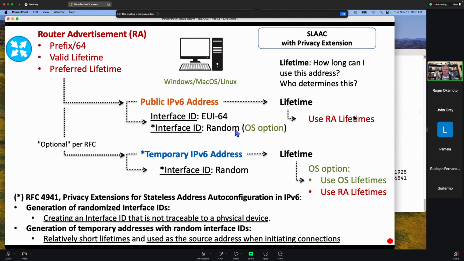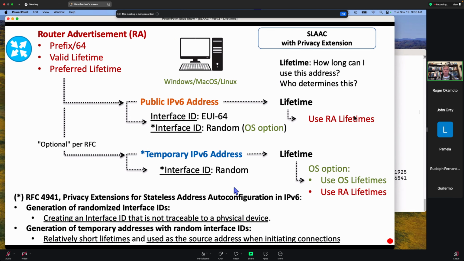I prefer random. I don't like anybody knowing my MAC address that doesn't have to, unless you're on my network. Outside of that, I want to remain private. If my public address used EUI-64, wherever I am in the world, anybody would be able to see it. Maybe I want that. Maybe I don't want that interface ID ever to change. I don't know, but let's go with random.